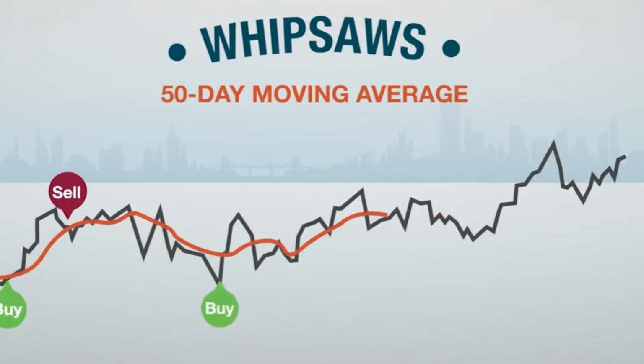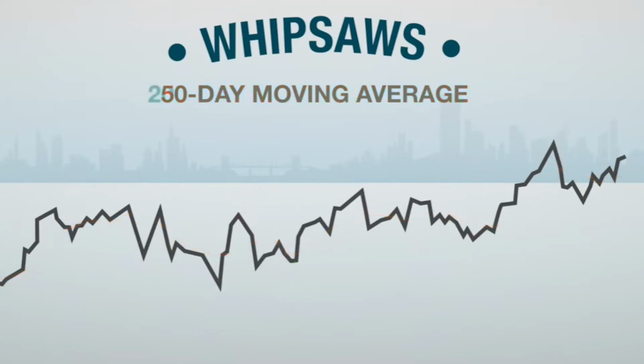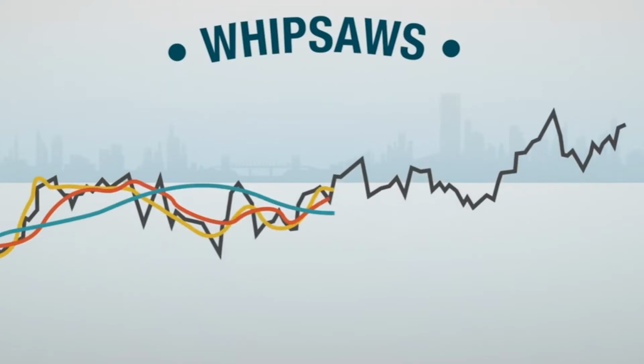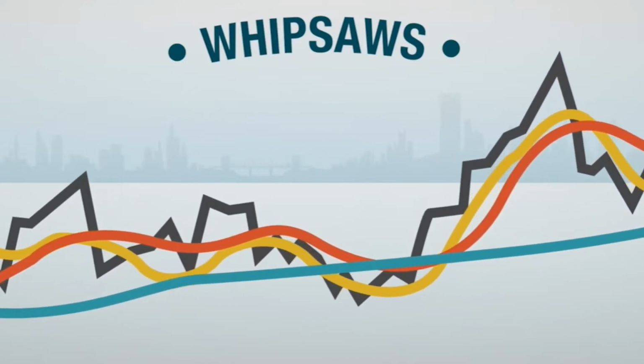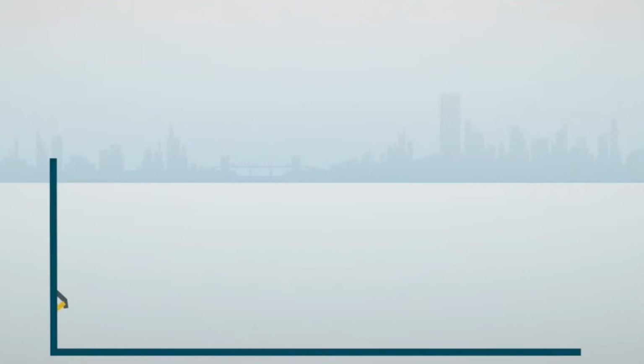For example, intermediate-term charts with a 50-day moving average show a smoother average and have fewer buy and sell signals. As a result, the trader may stay in the trade longer. Long-term trends, like those found with a 200-day moving average, are even smoother. When looking at all these averages together, we can see that the short-term average is confirmed by the intermediate and long-term averages.